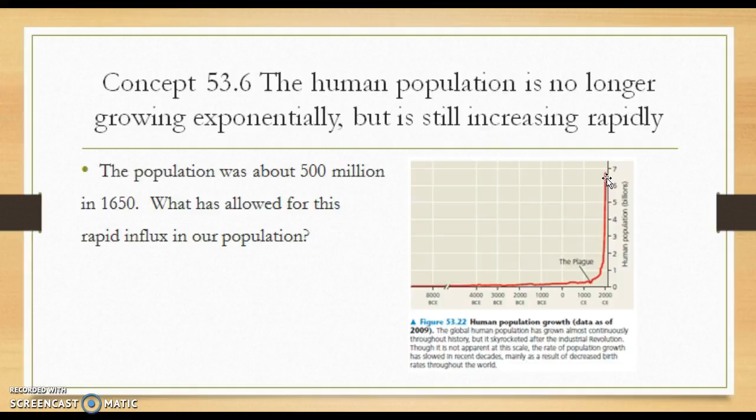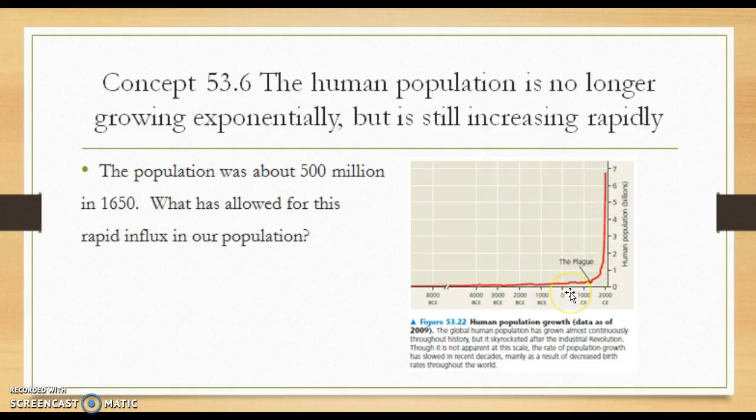So how much longer can our planet continue to sustain this type of growth? Surely we got to run out of resources. I mean, it almost seems like we already are for the human population. But ultimately, what has allowed for this rapid influx of the human population? This was 1650. This is today. This is every year prior to 1650. Notice how long it took for our population to all of a sudden get this J-shaped boom.